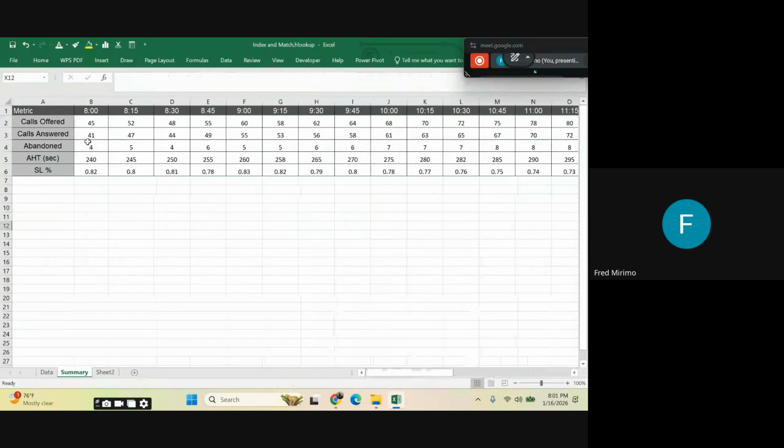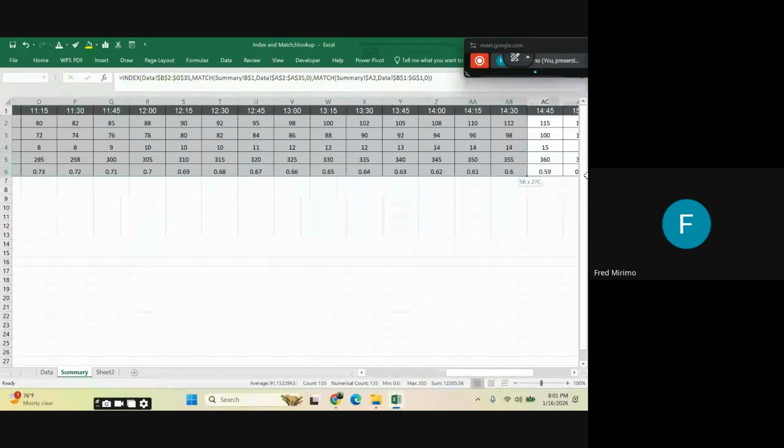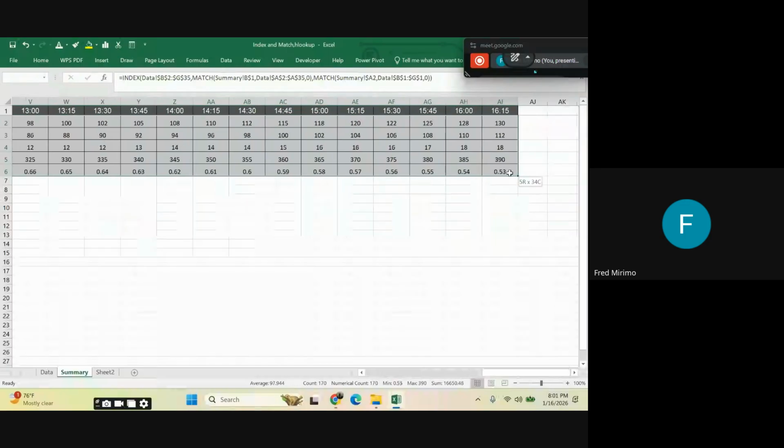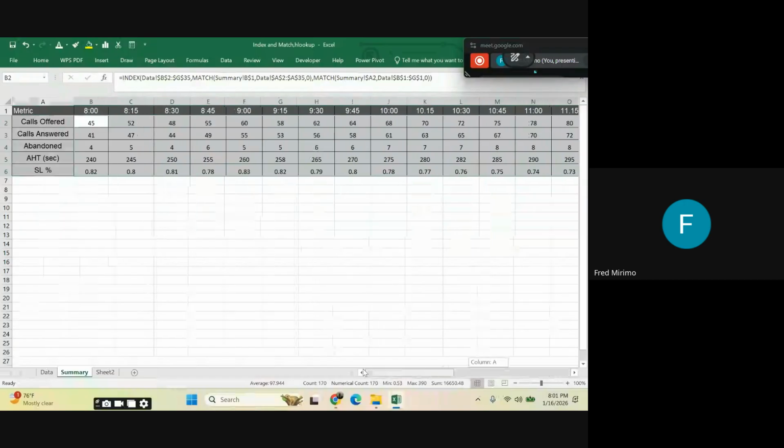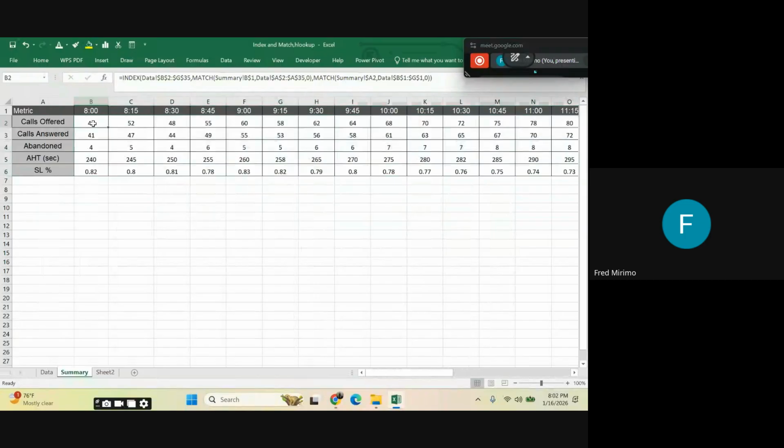So this one is what I was telling you, it solves the problem of the VLOOKUP and the HLOOKUP function, in that you don't have to specify each and every time the row index number and the column index number. And you've seen, you just write the formula once and then drag it, and that's all.